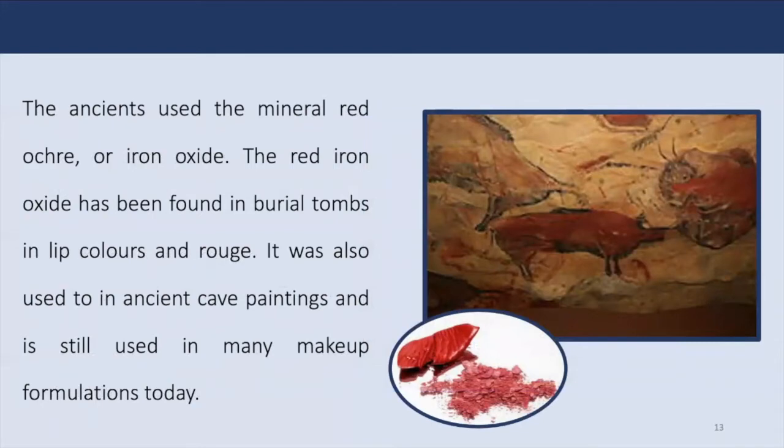One naturally occurring material used by the ancients was red ochre, known as iron oxide. Lumps of iron oxide formed when it oxidized, or rusted. Red ochre was also popular in cosmetics such as rouge and lip color. In fact, those pigments are still found in today's beauty products due to their availability, stability, and non-toxicity. Perhaps the most surprising application is medicinal — the Ebers Papyrus, one of the oldest medicinal texts from ancient Egypt dated 1550 BC, prescribes ochre clays as a cure for intestinal and eye problems.